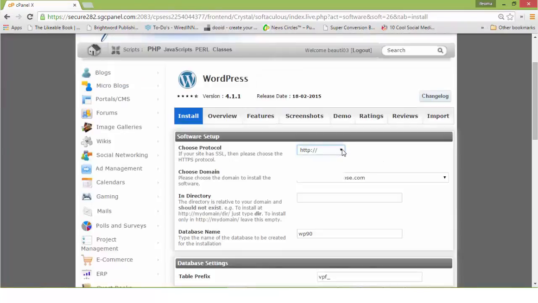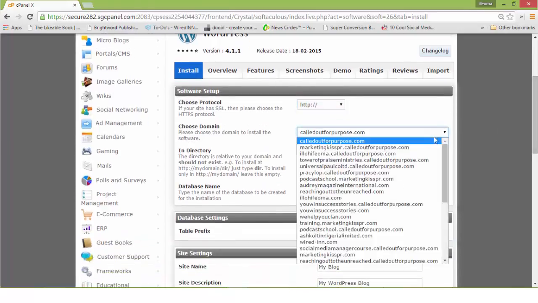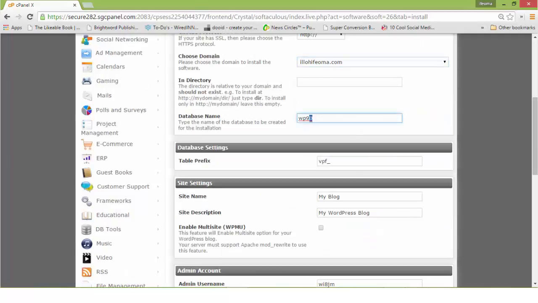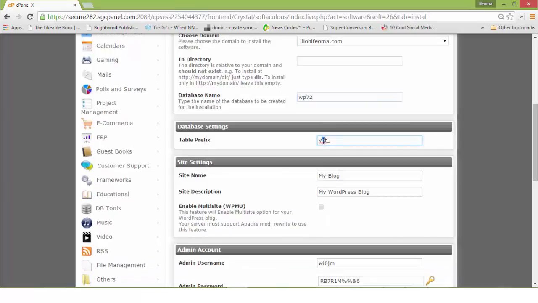On this page, I am allowed to choose how I want my WordPress site to be. If you have an SSL certificate for your hosting, you could choose the HTTPS. If you don't, you should stick with the HTTP. That's the protocol. So here you choose the domain name you want to install. I'll go with that. I love to change up all of this. I don't like to leave it with the default that I see right there. Change it all up. Right here, site name should be what you want your site to be.